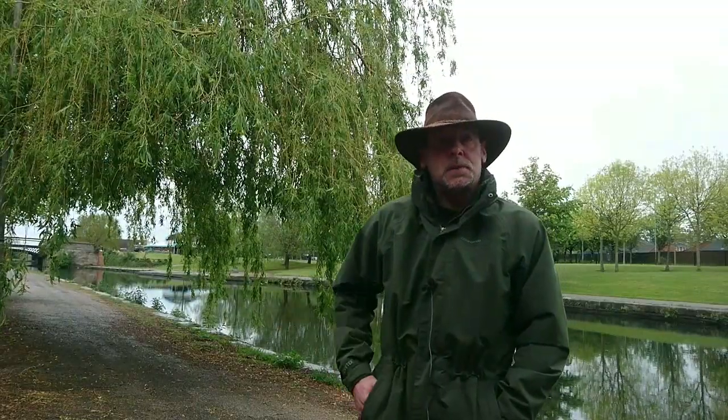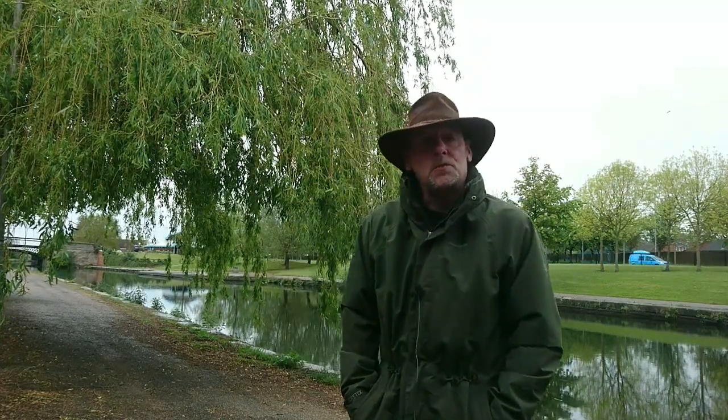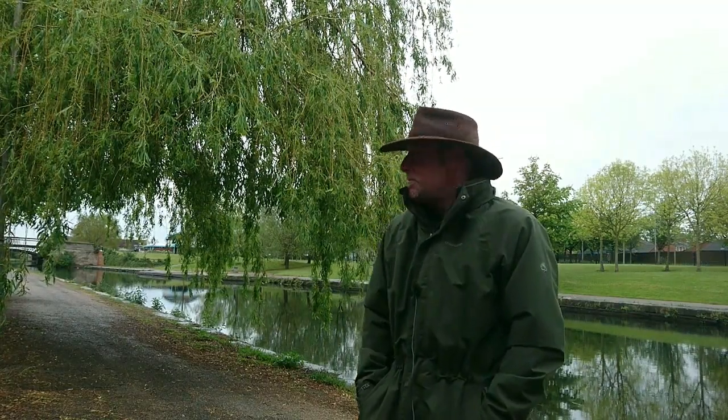I've asked the person that owns the tree, because it's just overhanging the canal here from private property. I've just asked the owner if I can take a few trimmings, and they were quite willing to oblige me. So without further ado, let's crack on with it.